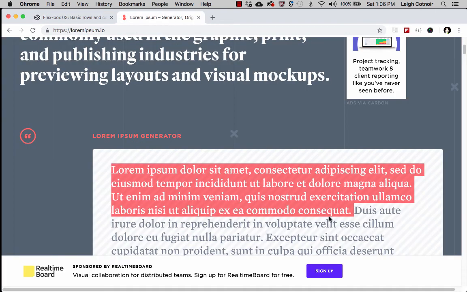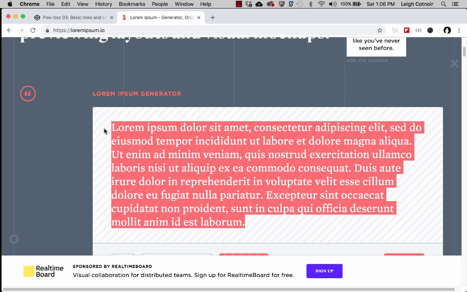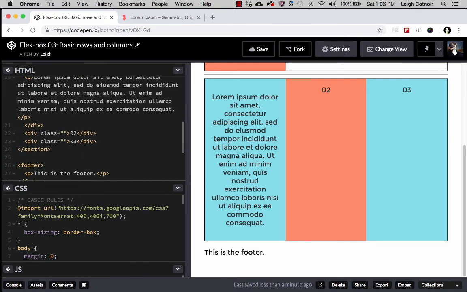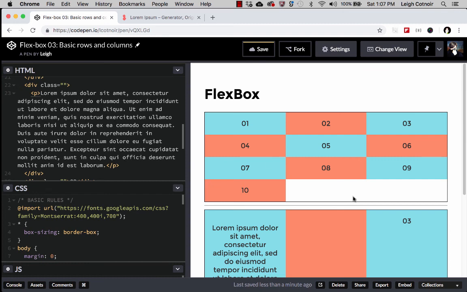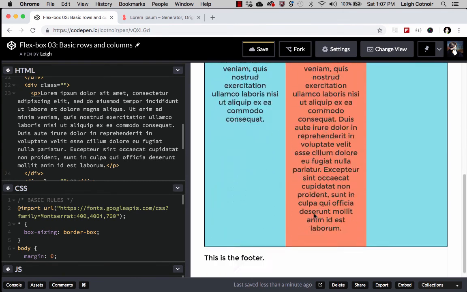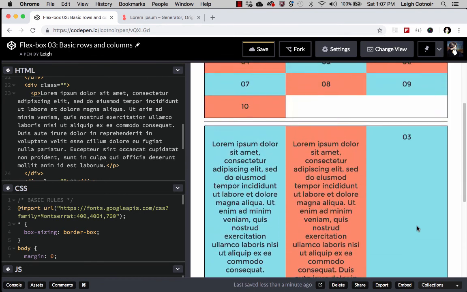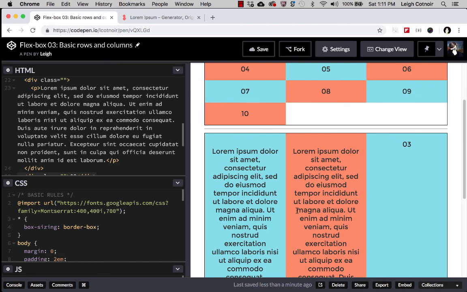And so for instance, if I came over here and copied the full amount of lorem ipsum, and placed that here, and this time I'll actually put a p tag, let's do the ending p tag first, and then paste that. You'll see now we've got something longer, but all of these expand vertically to actually fill the space. So I just wanted to show you how that would work.